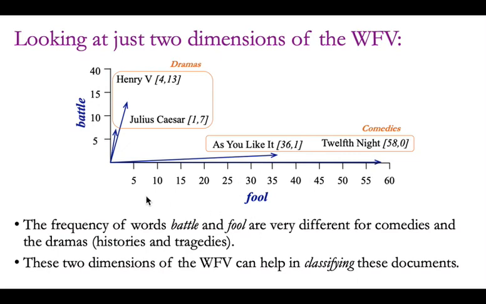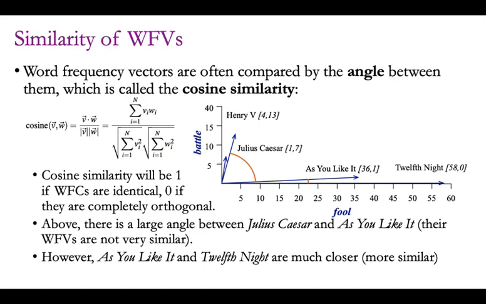And so therefore you can see that this is some motivation where word frequency vectors can help to classify these 2 documents. I mean, we're only looking at 2 dimensions of the word frequency vector, so you might need to ignore certain dimensions or figure out which dimensions are not providing a distinction. But this clearly can be useful if used well.